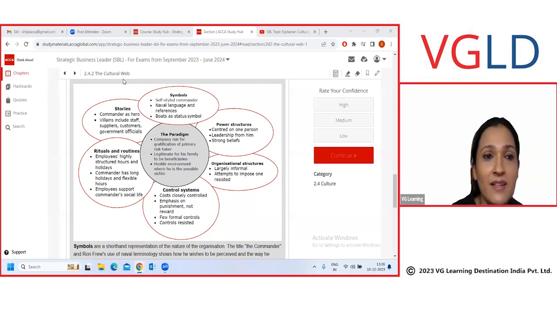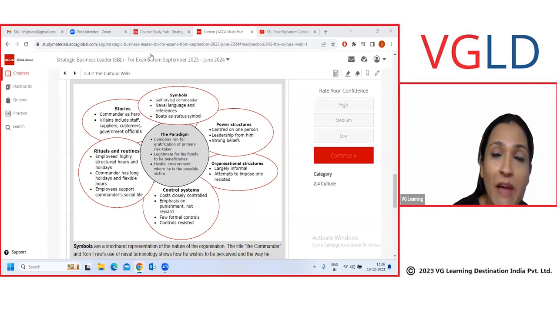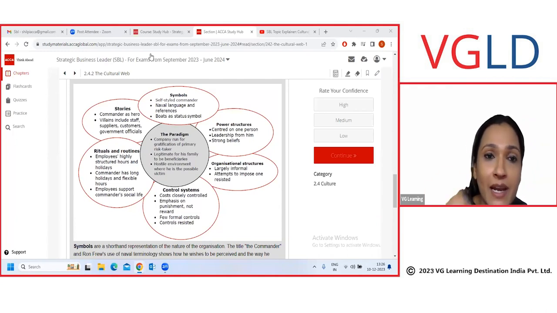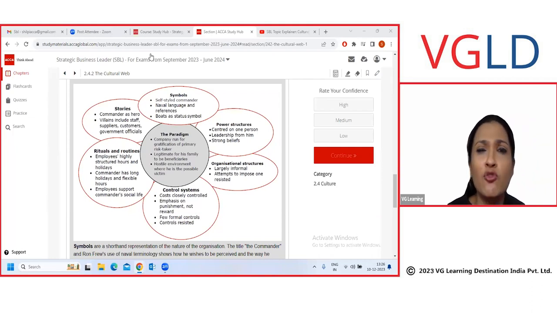Done, guys? So did it add actually value in terms of what more you could have filtered from the scenario itself under each of these headers of the cultural web? Believe you me, SBL exam is the most easy exam. Why? Because everything is literally laid out already on your question paper itself. The only thing that you really need to do is hunt for the relevant information, how it is applicable to each of the different models that you will be applying in the scenario, right?